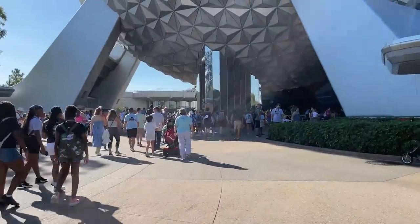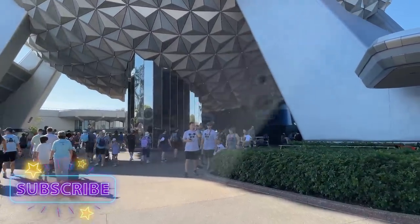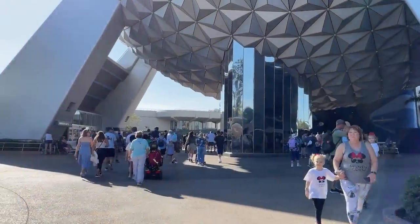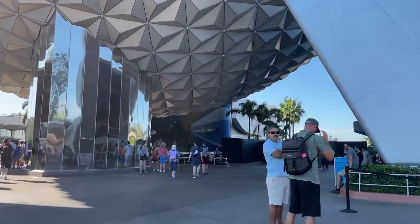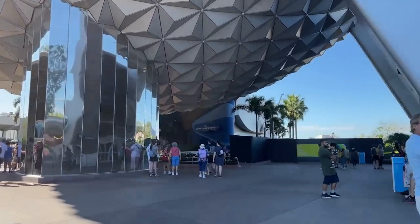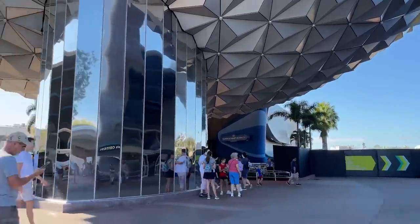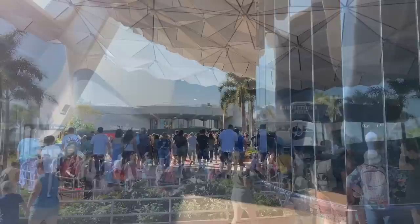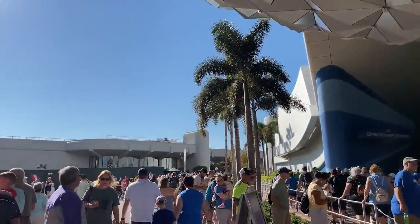So as I'm heading in, I haven't even checked wait times yet today, but the crowds are feeling crazy. And how do I know that? Is because if you guys have seen any of the other crowd videos I've done, of course, I always talk about pinch points. If you haven't had the chance to watch those videos yet, what are pinch points? Pinch points are basically areas where crowds can really gather up and almost always are there, even if it's not a busy day.